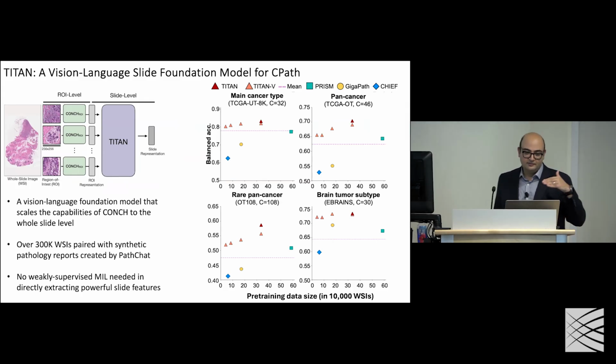So as these models are getting better, our benchmarks are also improving. So we don't show results here for basic subtyping or grading, because it's saturated in performance for all of them. In this case, we're showing much more complex benchmarks, like 108 class rare disease prediction. But the key result here is that you can look at the scaling laws, what happens when you increase the number of data points used for training. But you can also look at what happens with image contrasting. So how the representation improves, text contrasting, when you contrast with morphologic descriptions to improve the image representation.